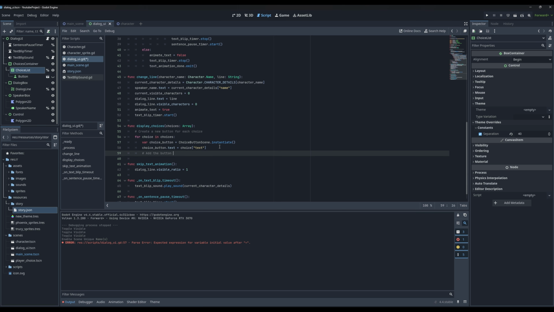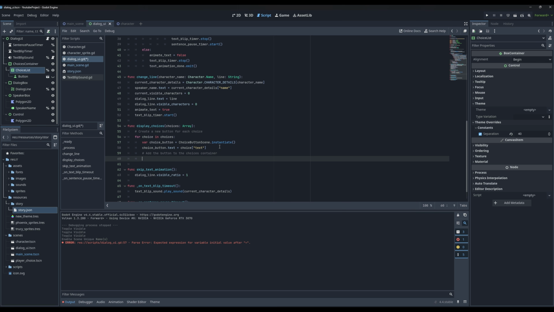Add the button to the choices container. Choice list, you're going to do add child, and put your choice button here. Now, after you've done this, you want to make sure that your choices container is actually displayed. So I'm going to write show the choice list.